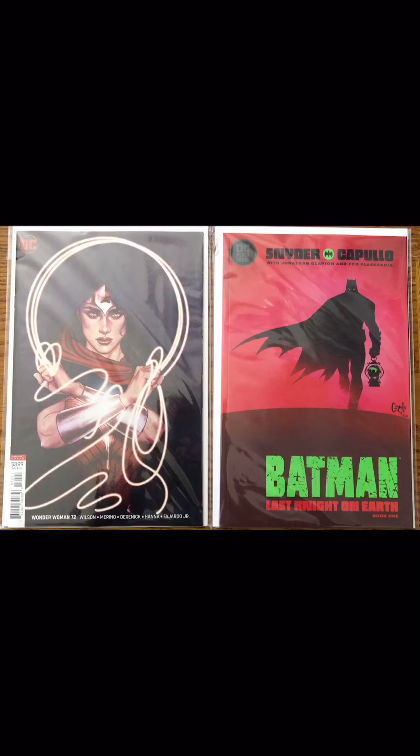Lastly, Batman Last Night on Earth — very interesting book. It's just starting off, not too much going on, a little bit of background of what exactly happened and why the story is taking place. And Wonder Woman number 72 — this is a variant cover. I actually didn't order the variant cover, but it got sent to me anyway from TFAW. These comic books, when they came in, were slightly damaged. I don't know if that was during the packing or shipping process, but I contacted TFAW right away and informed them. They responded back quickly; I sent them pictures of the damage and they shipped me out brand new ones — with the exception of Batman Last Night on Earth, because they were all sold out. It sold out quickly, so they did refund me the total for Batman.